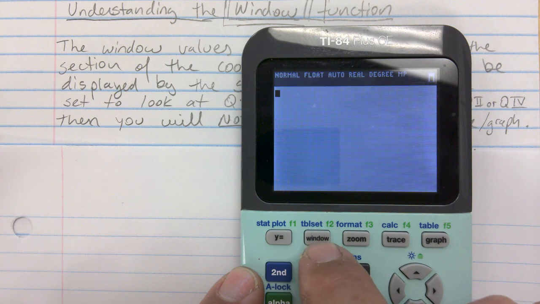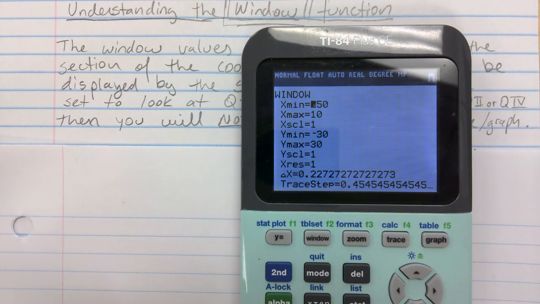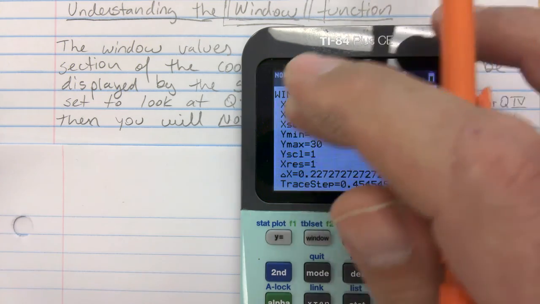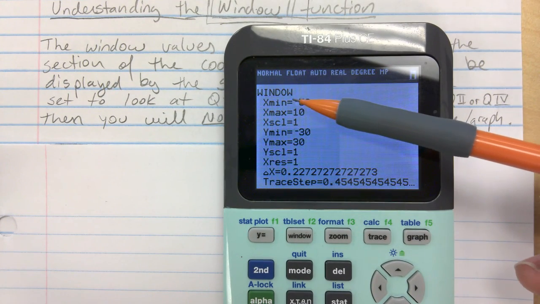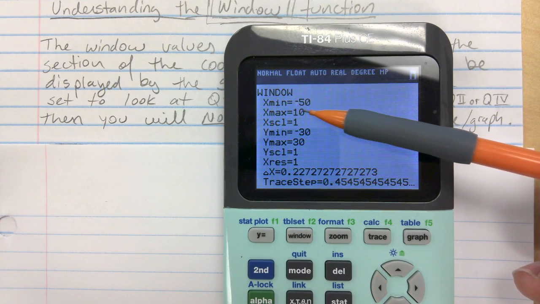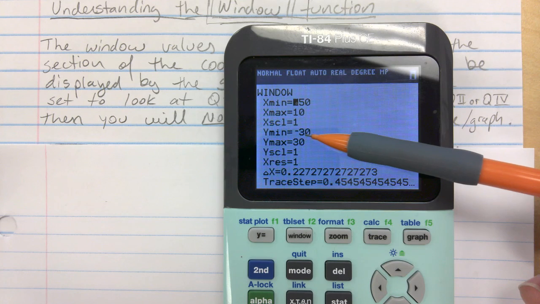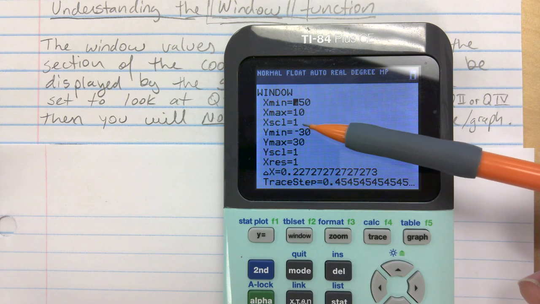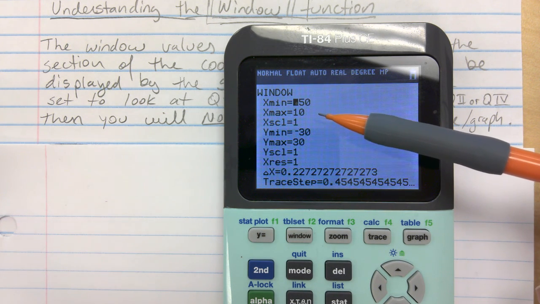But if you manually want to change parameters, you press the window button, and you see a bunch of entries, and you might be overwhelmed right now. That's normal. But the only ones I want you to really focus on right now are X min, X max. So the X values are delimited, you're limiting them. And then you have your Y min and Y max. So X min, X max, Y min, Y max. You will never change the other values. Not with me. Maybe with a different teacher next year. You don't need to change the scale.